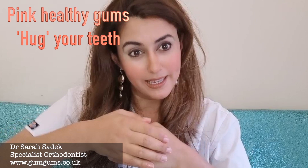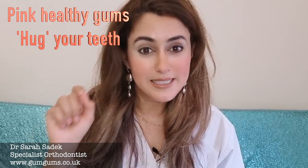In this situation your gums will be pink, they'll be healthy and they hug the tooth quite nicely. This shows that you have very healthy gums and you don't have gum disease, and all you need to do is to keep maintaining that healthy mouth. We call this stage one.